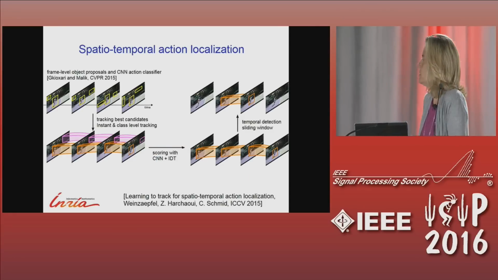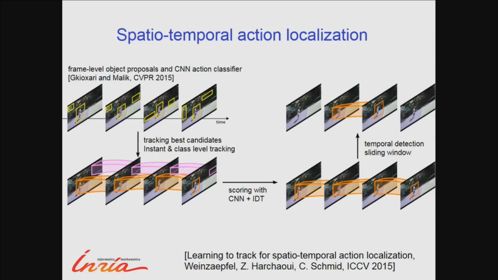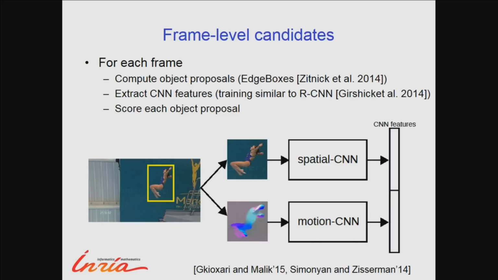Okay, so what are current state-of-the-art techniques? It's quite a difficult problem because you have to search in space and time. You have these cuboids in space and time, so you have a potentially infinite search space. One approach which we have developed recently is based on first localizing action proposals in the frames, and then tracking them over a sequence of frames and determining the start and end position with a sliding window detector to see where the start and the end point is.